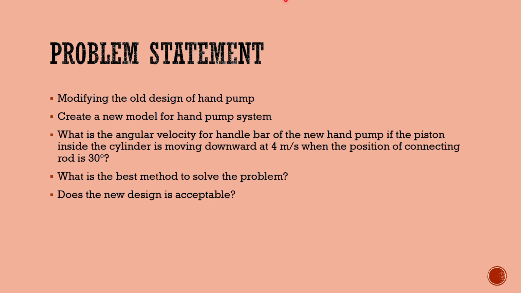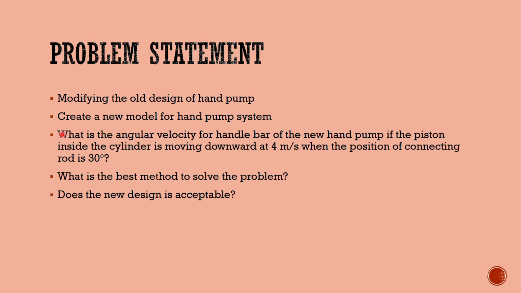The second chapter for this study is about the problem statement. There are a few problems to be studied for this case. The first one is modifying the old design of the hand pump. We are going to create or modify the old design and create a new one, but the function will be the same. The second problem statement is to create a new model for the hand pump system.